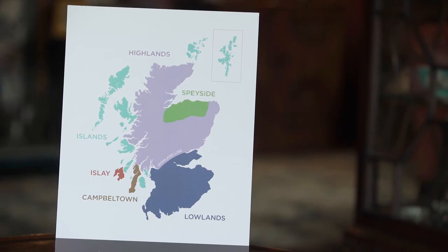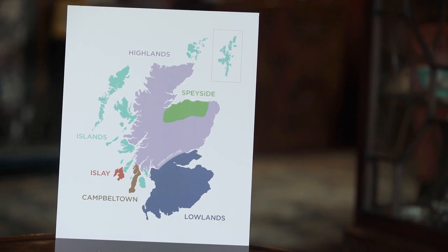Understanding these different regions is an understanding into the history of whisky manufacture within Scotland and how the different styles of malt whisky in particular developed. The different areas give a different style — that style is based on the distilling recipe developed in that area by the local distillers and is still there to this day. You could make an Islay whisky in Speyside and vice versa, but the skills, the materials, and the pot stills in the different regions are designed for those different styles that we are familiar with.